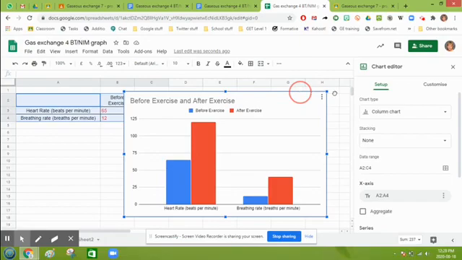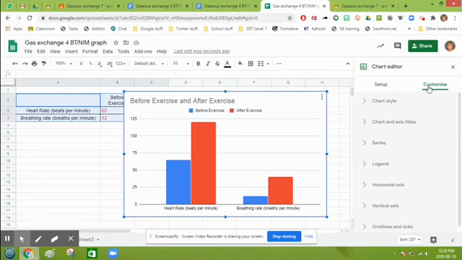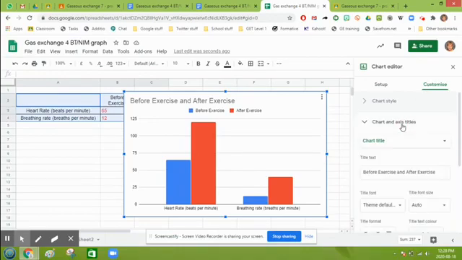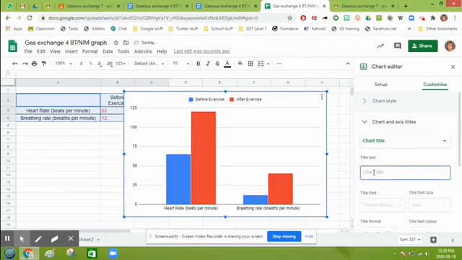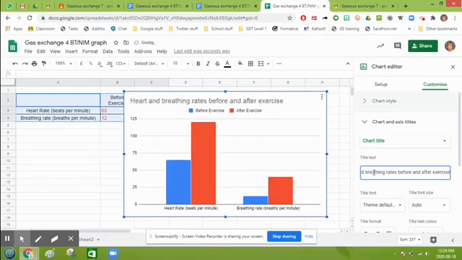Over on the right, you can see there is a little toolbar that has opened up because my chart is selected, where I can change the type of chart, etc. Click on Customize to be able to edit your chart. So the first thing is you want to get the heading correct. So that is the chart title. Click into the space and type in the correct title, remembering to include both your dependent and your independent variables. As soon as you do and you press enter, it will update.